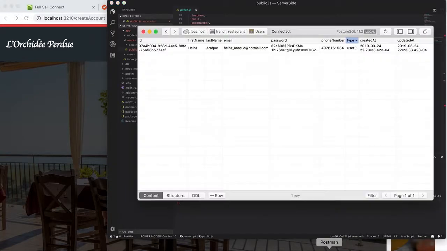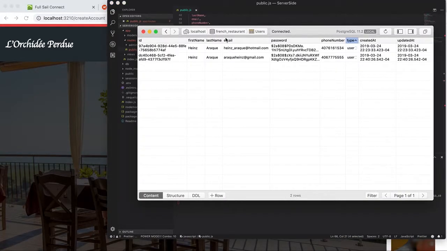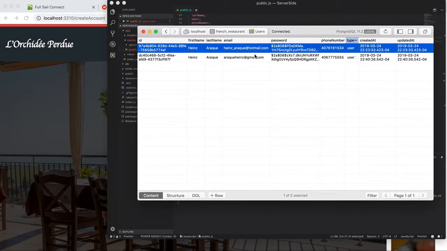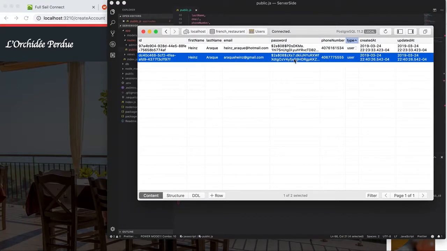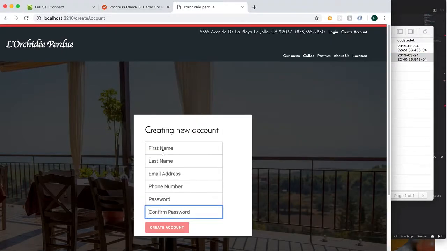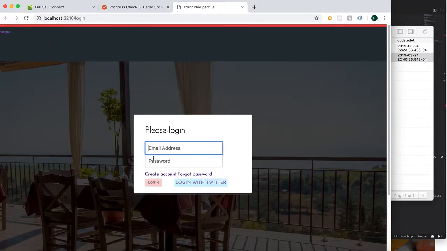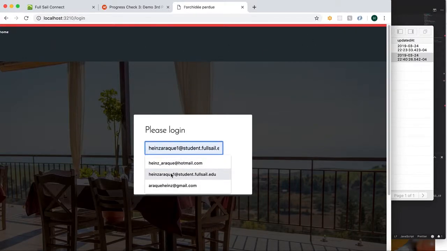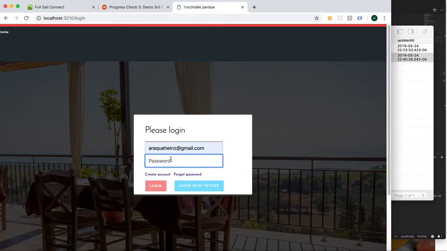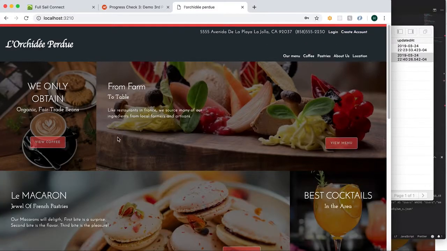If we go to our database and refresh, here you can see this is the first account I created. This is the second account, the encrypted password, the phone number I used, and the type of user. You have the user's Twitter and GitHub types. If I go back to login and use Heinz and ABC123, and I log in, boom, I'm logged in.